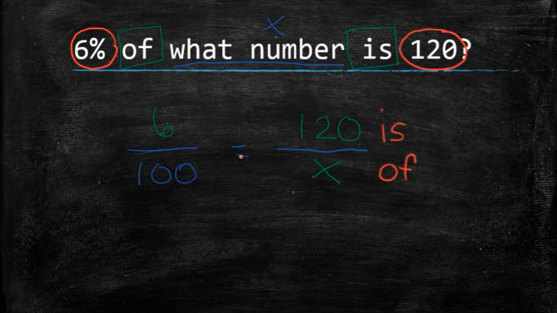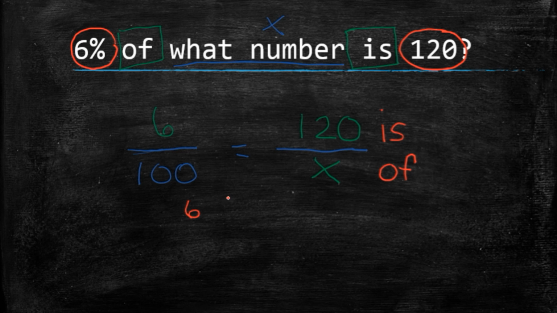If it helps, when you're solving these problems, when you immediately write your fraction bar and your 100, you can go ahead and actually write "is" and "of" before you even start putting your numbers in, if that's something that you find helps you. And that's fine if on the test you do that. I love that you would be showing your work and your thought process there. So whatever you need to do, go ahead and take a moment to solve this.